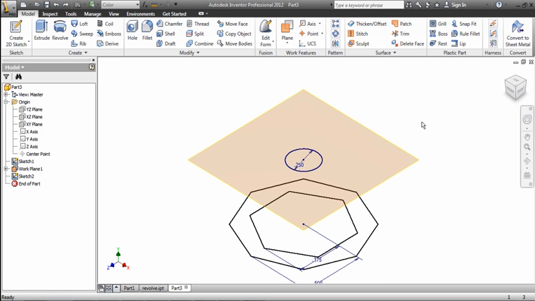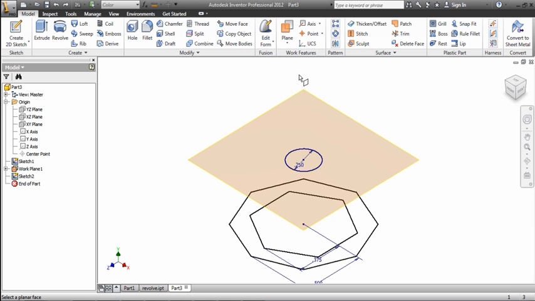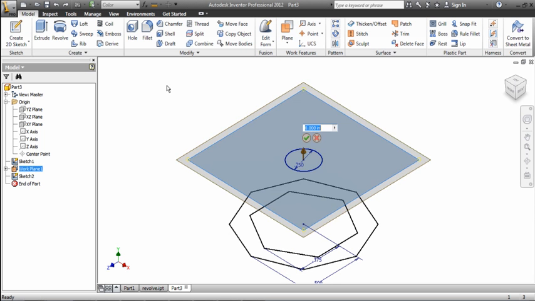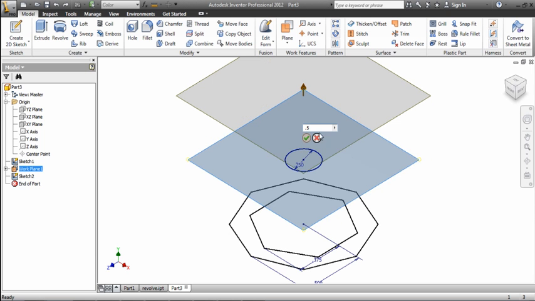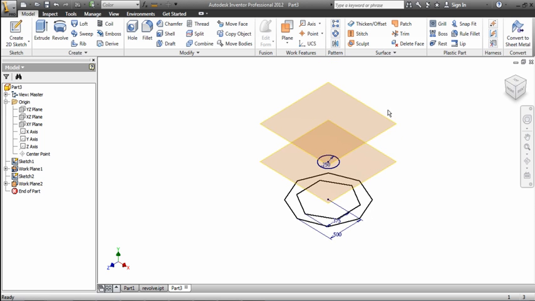and now I want to show you how to loft three profiles together and to show you what happens here when three of them are lofted together. So I'm going to go to my plane again and do offset from plane, and I'm going to choose this plane that I made up here, and I want to do the same thing, 0.5. So I offset it at 0.5. Now I'm going to make a sketch on this top plane that I just made.